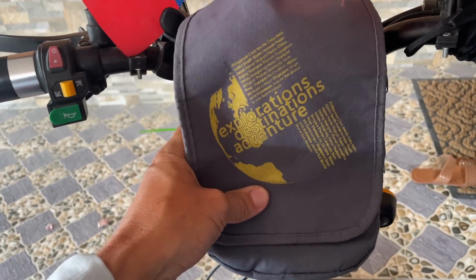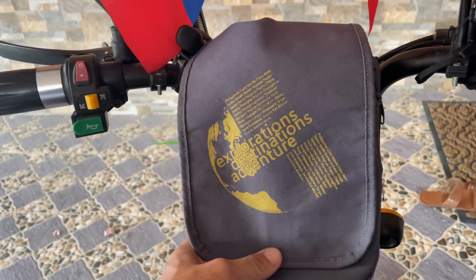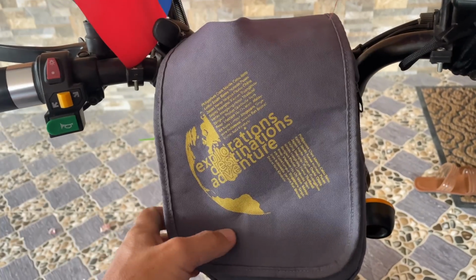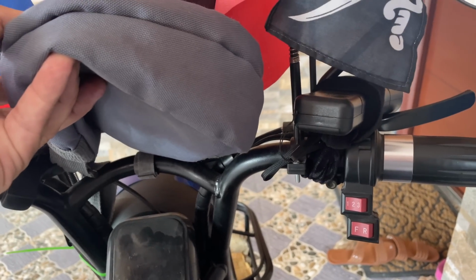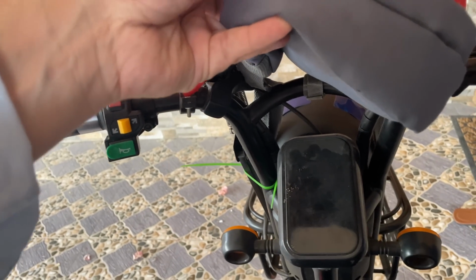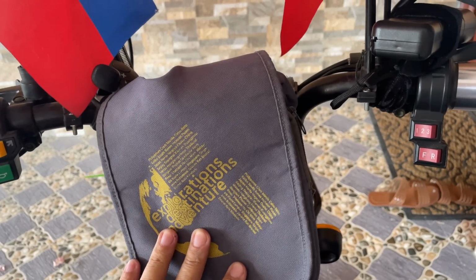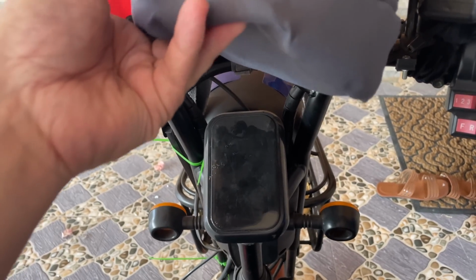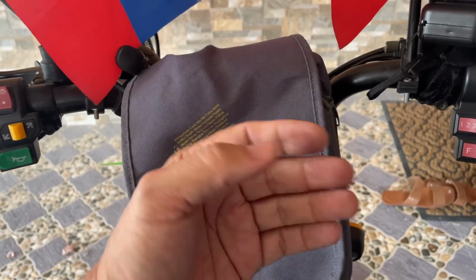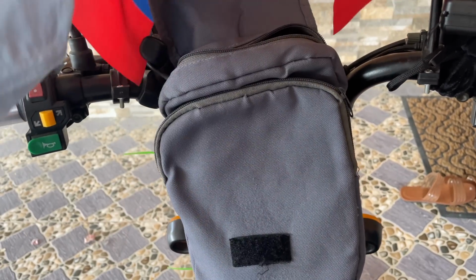Now, I've added this bag. Old girlfriend Jamaica gave me this years ago. I'm still holding on to it. It's a good little bag. I added this for a couple reasons. Under here is the digital dash, and you obviously got the controls and everything going on here. And what happens is when I hit the brakes or hit a bump, Forrest G busts his head on there, right? Got to bust his teeth out. So I put this bag here, nice padded, so if he crashes into it, it's nice and padded, right?